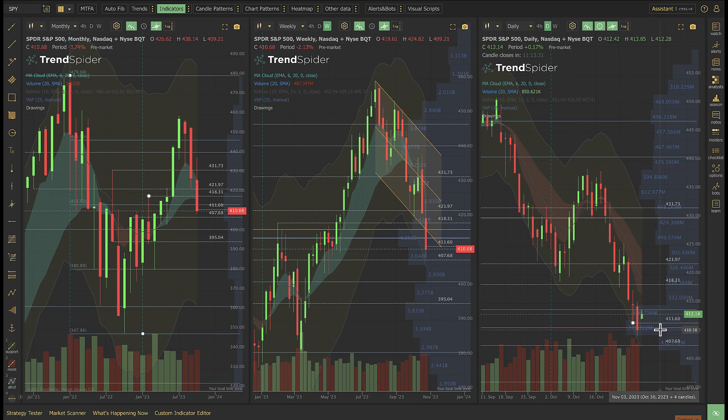If you want to buy the dips, you can, but if it loses 4.12 I would let it come back down, recapture 4.12, and then use the distance between that fade and your move up as your stop. If it's too wide, stay out. You can go to a very tiny time frame and scalp it up, but it's not going to be a good sign if it loses 4.12 — it's going to slip down another dollar, and then this purple line gives us the majority of motion on the daily chart in this volume profile.